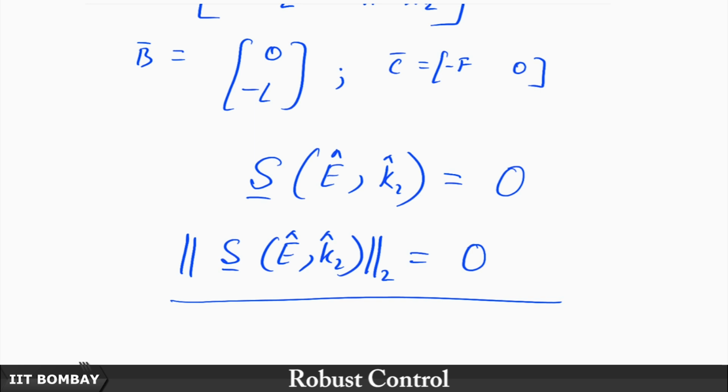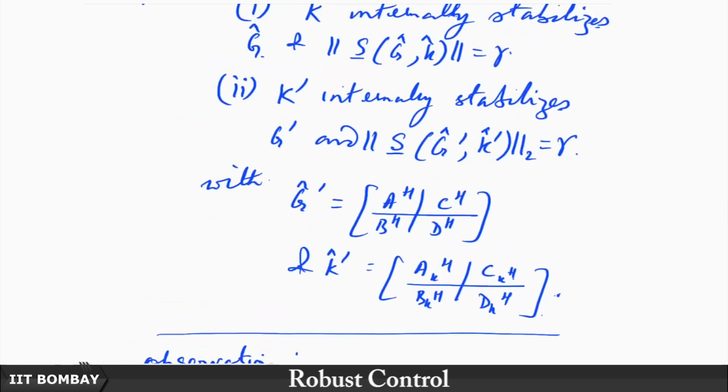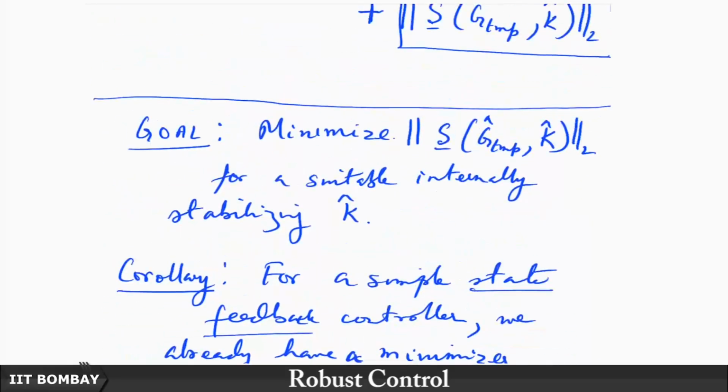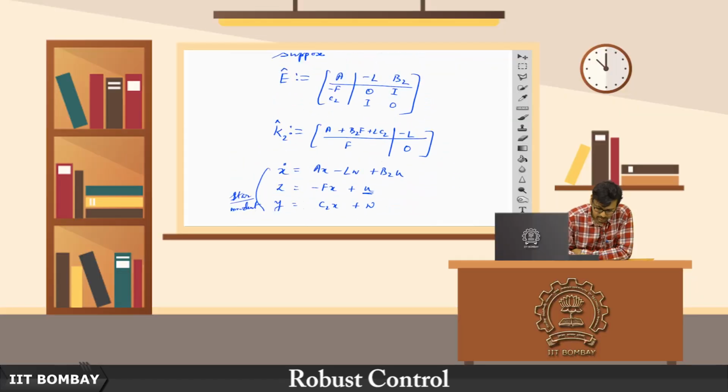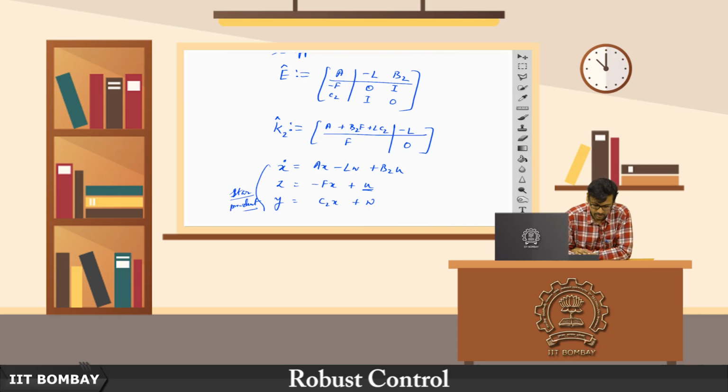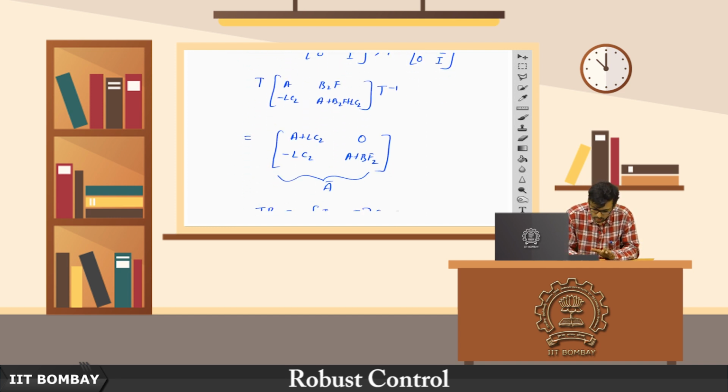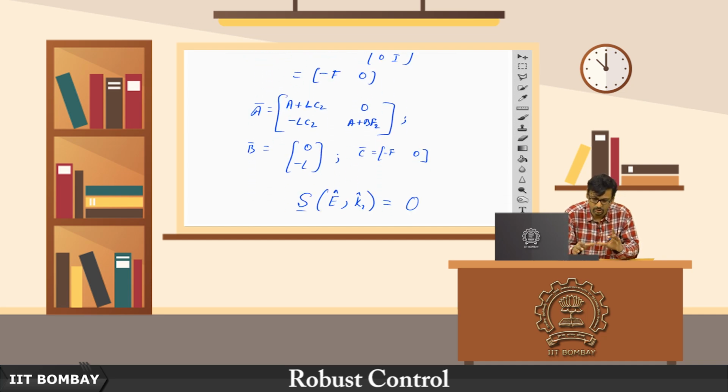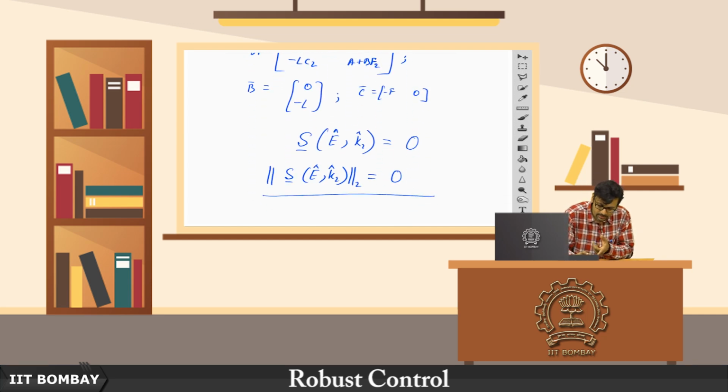This is going to be immensely useful to us. In what follows, when we try to get a handle on this GTMP, which we will next minimize using our controller, which is going to be the final piece in the puzzle, we will see that this observation, that this artificially cooked up system E hat, its star product with K2, leads to a 0 transfer function, is immensely important. So please note down this observation. This is a minor result, an intermediate step, but once you recall this, you will see that immediately the proof of the main result that we are shooting for will follow.